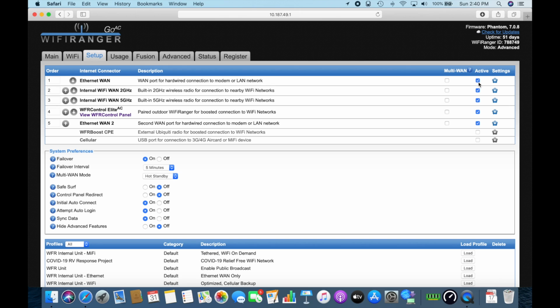What I have here is I have it active. And you see where it says Ethernet WAN. The WAN port is for hardware connections to a modem or LAN network. What I've done here is connected it to a cable modem, which is giving me the internet access. The second option I have is the 2.4, which is a built-in 2.4 wireless radio for connecting to nearby Wi-Fi networks. So if it sees any 2.4 networks or 5.8, and the Elite AC is here.